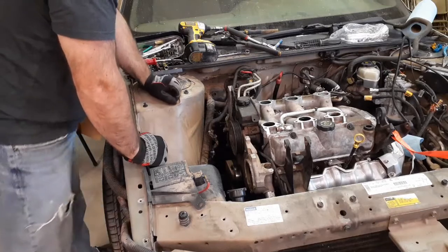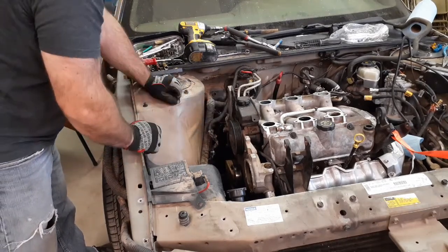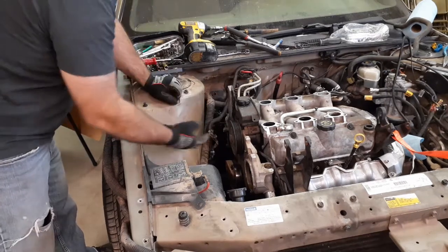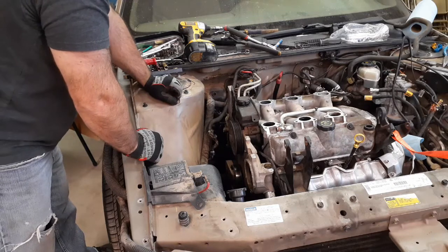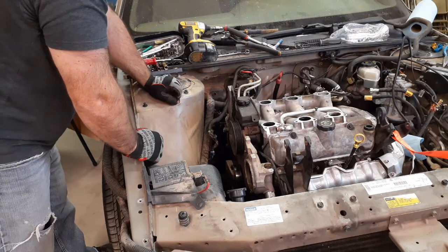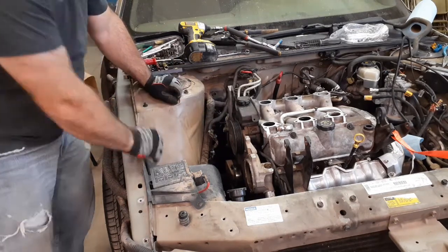So I'm going to come back, find my turkey baster, which I got somewhere, pull as much oil out of there as I can, pull off the two lines. You get 3 bolts here, and the whole piece just comes right out. So that shouldn't be a big deal. But I said I don't want to do it without being able to get this oil first and don't make a huge mess in here.